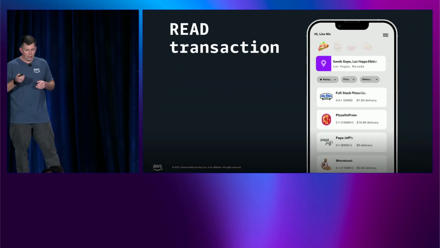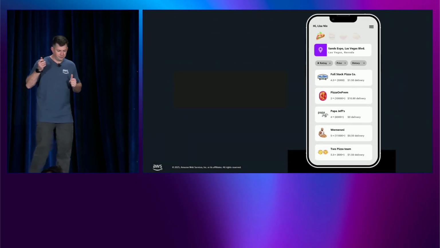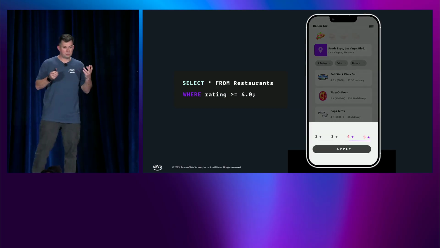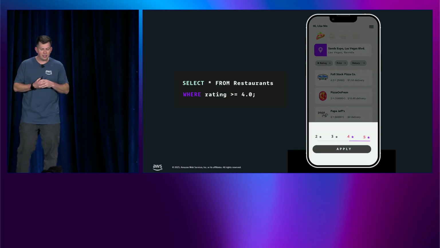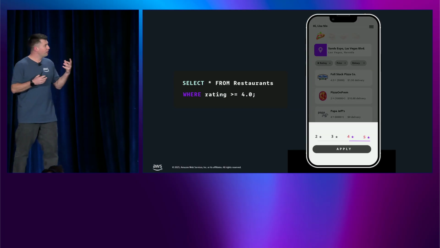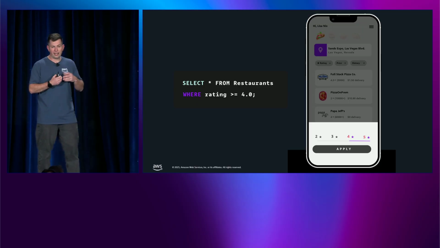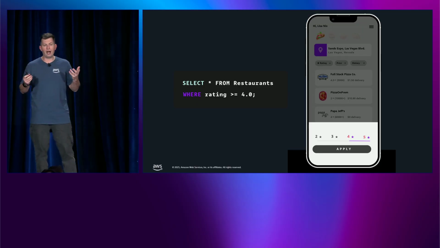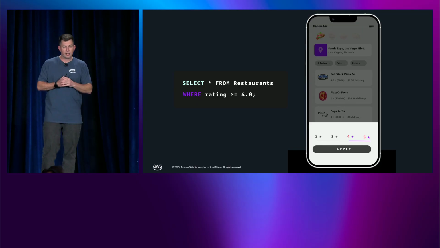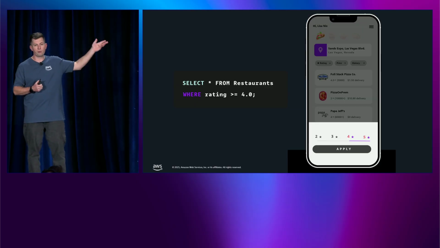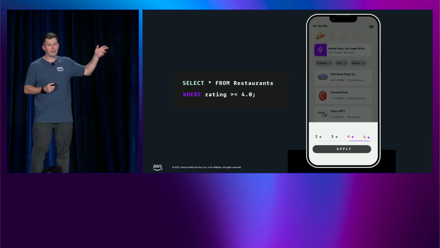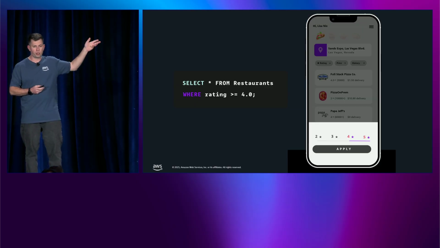We decide that we want to get the restaurants that have a rating of 4 or higher. So we're executing the query: select asterisk from restaurants where rating is equal to or higher than 4.0.